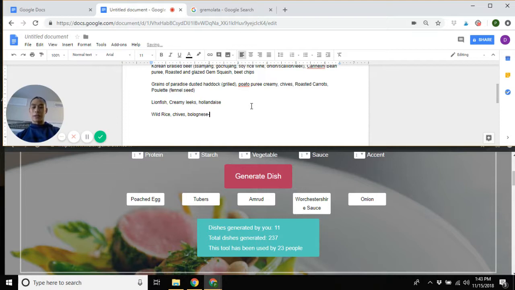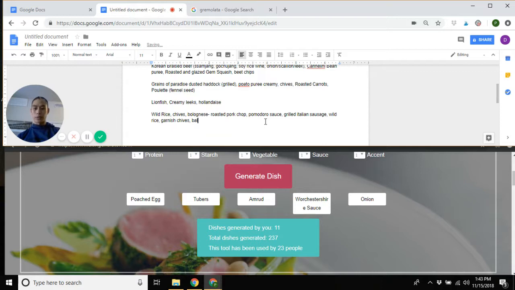Maybe I would add a roasted pork chop and do a pomodoro sauce. And instead of the bolognese, instead of having that ground meat or sausage or whatever you want to use in your bolognese, you can pair that with a grilled Italian sausage. Serve with wild rice, garnished with chives. And there you've got a dish that bounced off of this. I don't see why not.